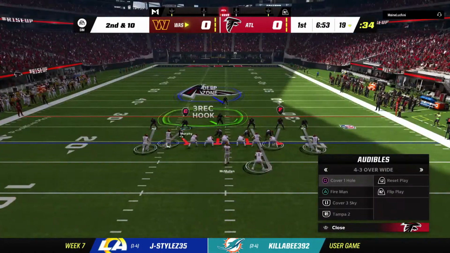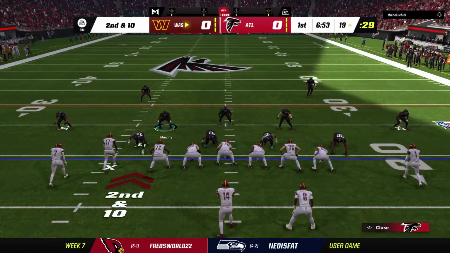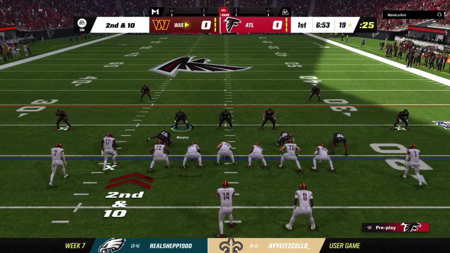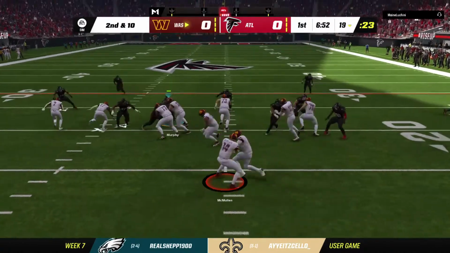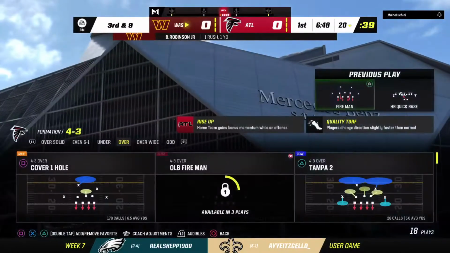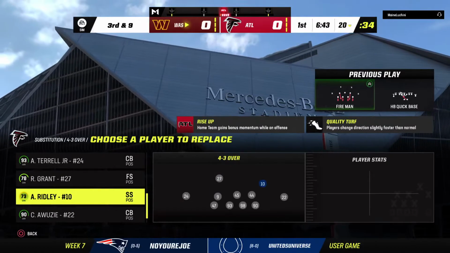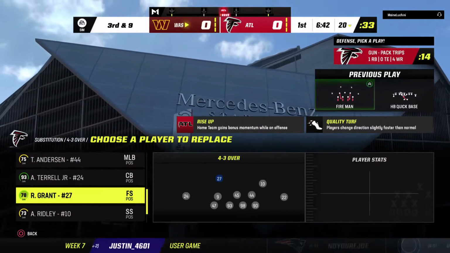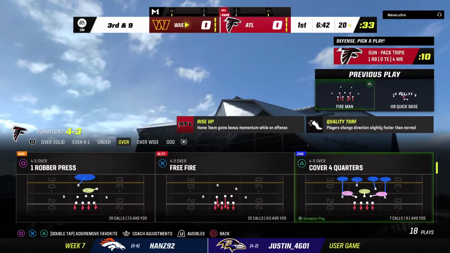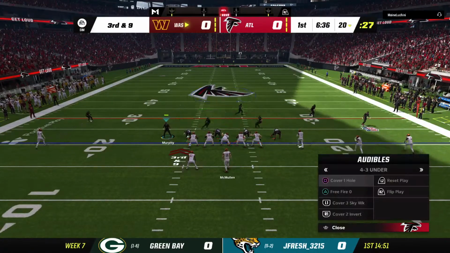So now 2nd and 10 after the incompletion on first down. First carry of the game for Brian Robinson, and he'll be taken down at the 20 after a gain of just 1. Well, that's a good start to this drive on the defensive side of the ball. Force the incompletion on first down, then you're able to shut down the running play on 2nd. Yeah, I wouldn't be surprised now. A little bit of pressure getting the quarterback in an expected passing situation. So trouble already here on their opening drive.